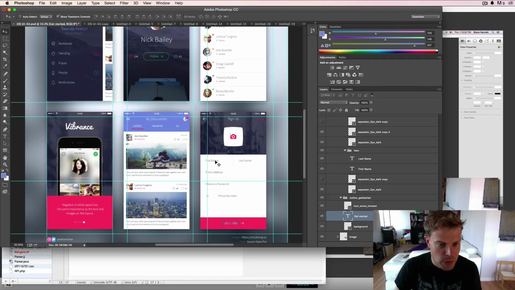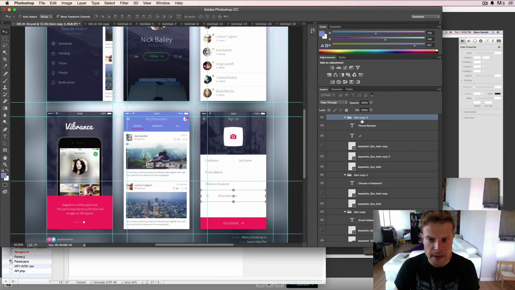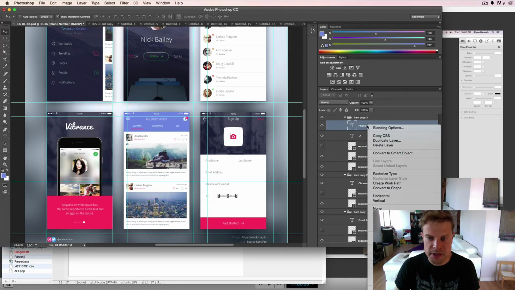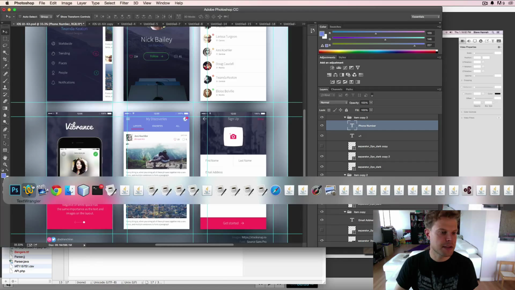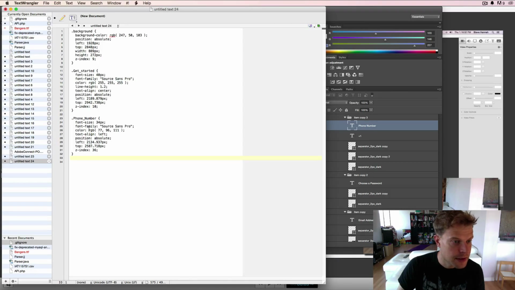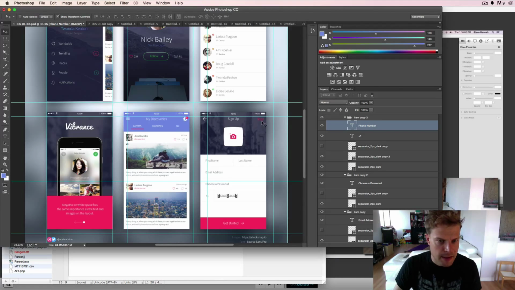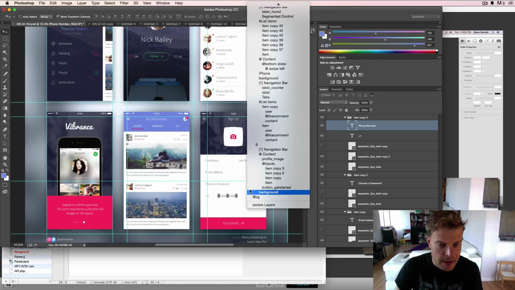So what else? We need the color of that text though, so let's go to that first name. Oh, phone number will do. That's the right color. Copy the CSS. And we've got this color, RGB 77, 96, 111, whatever that is, we can work with it. And we need to get the dividers now.